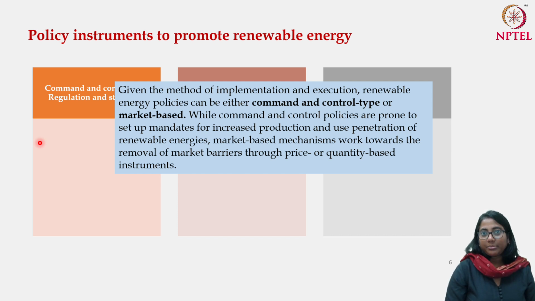The other thing is the market based mechanism. In that case, there is no hard and fast rule or penalty structure created. What it does is create a market incentive so that the producers and the users of renewable energy automatically go for increased supply and increased demand for renewable. Now, under the market based policies, there can be two varieties. One is the quantity based policies and the other is the price based policies.